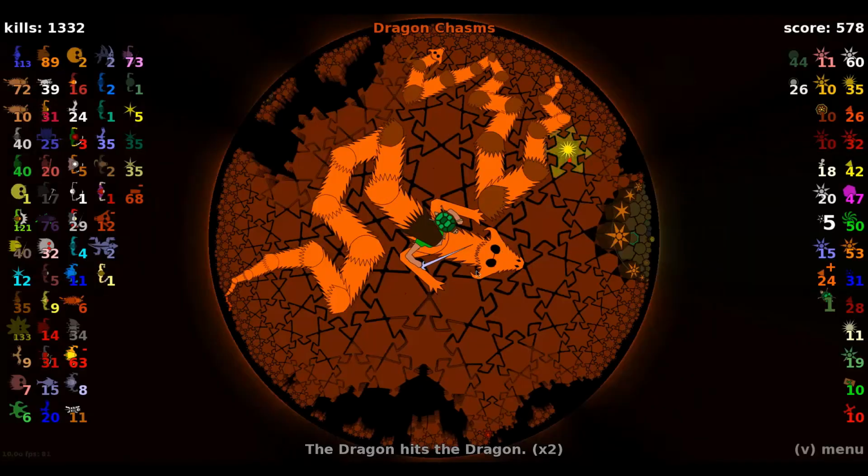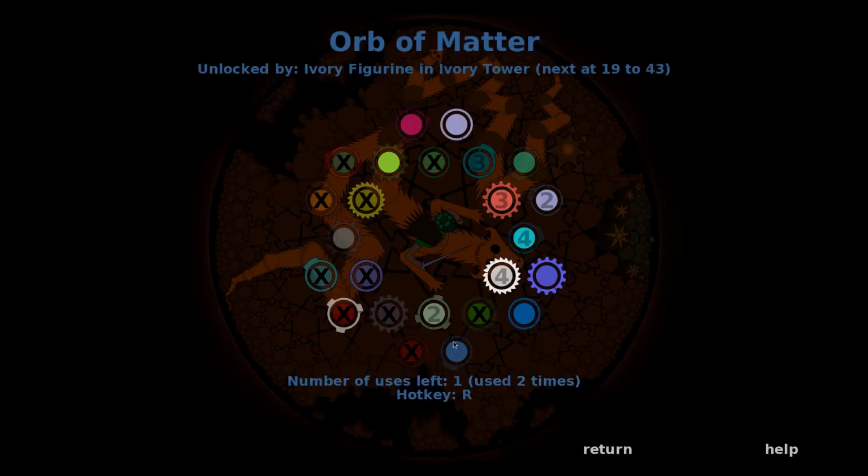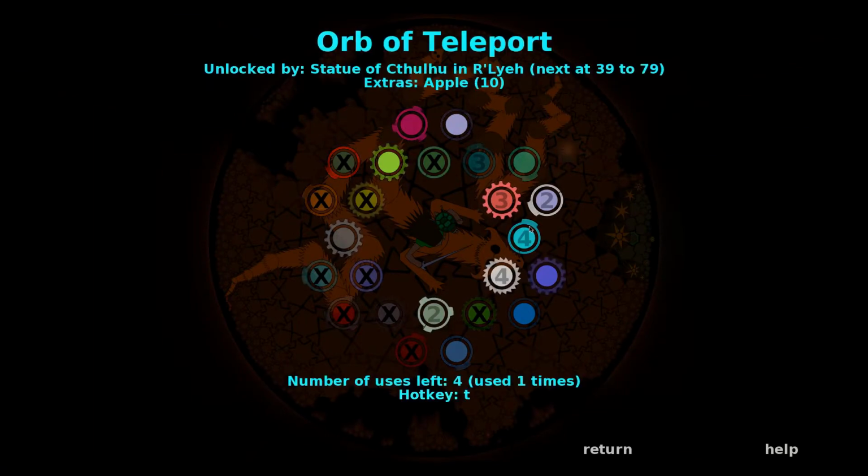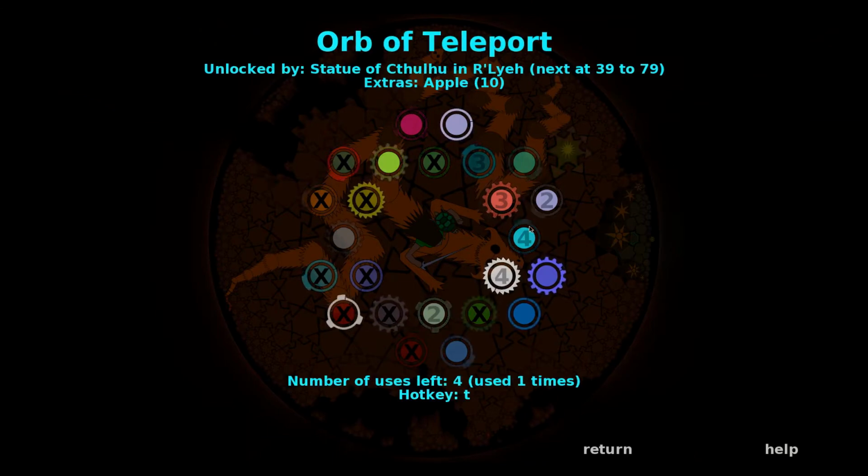Oh, no. Have I gotten into a game over situation? I was not paying attention to the Orb of Domination. Okay, so now we need to use... Let's see, I believe only an Orb of Teleport will get us out of this situation.